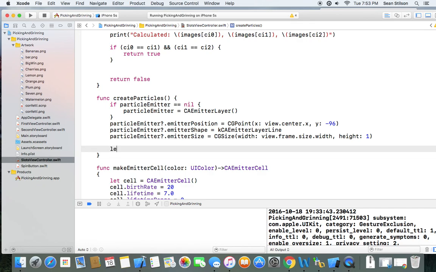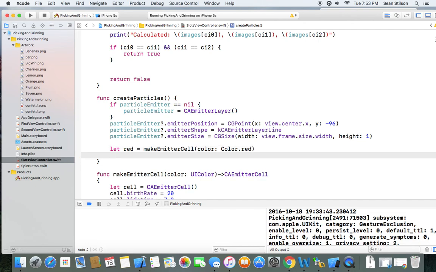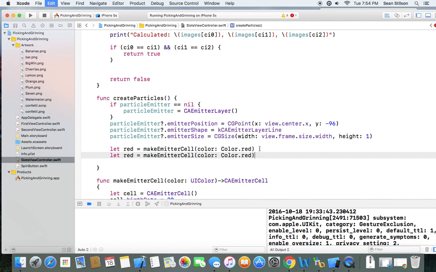All right, so we can say let red equals our method make emitter cell, and we're passing in color.red. And then we can do the same thing with green and blue. And you can change these up if you want as well. Use different confetti colors. You can make more cells if you want.